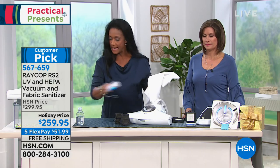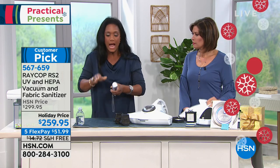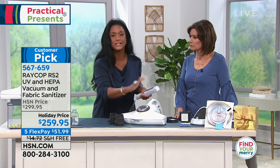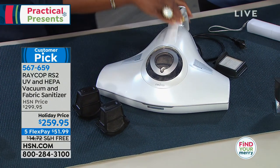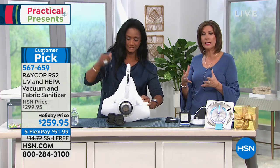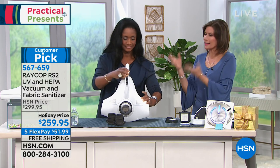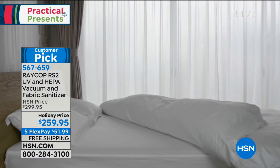I'm supposed to just pass this over my bed, and now I still have all of the remains in the bed. I want to be able to clean and remove it from the bed, and that is why this works so well. You're gonna clean it, you're gonna remove it, but you're also helping to eliminate that bacteria as well, because this is just such a multifunction thing. You know, I never thought about it. Did you ever think about dust mites?